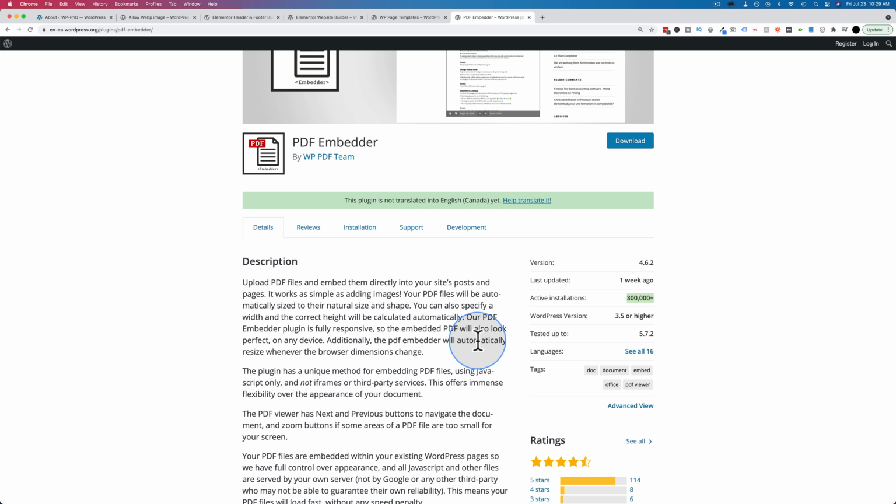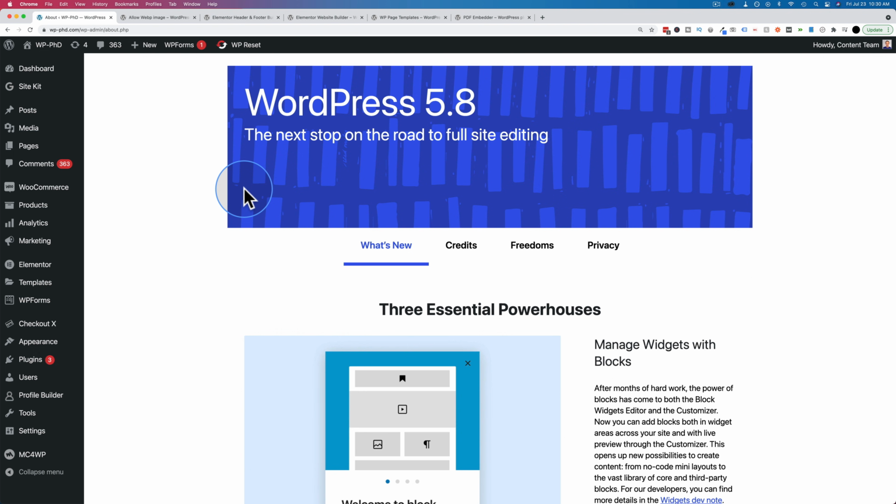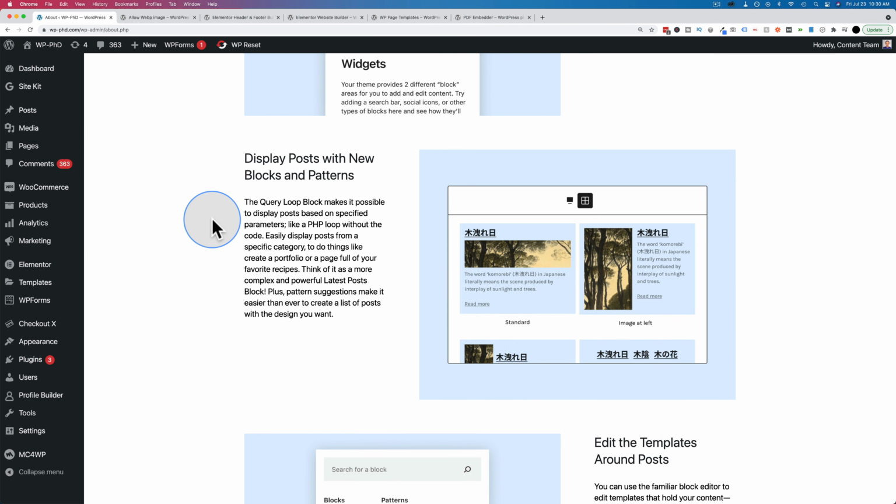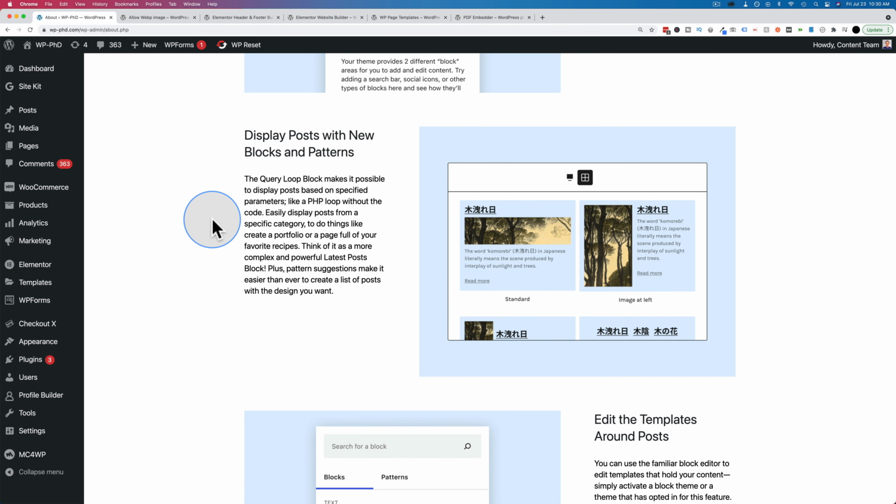I'm going to show you in this video what the Gutenberg version of the PDF embedder looks like. In fact, I'm going to show you what all these things look like: uploading WebP, the header footer editor, page templates, and the PDF embed. And that's a small portion of what 5.8 brings to the table. There's even more beyond this, and I go over some of it in the other video I mentioned. I'll link to that in the card up above and in the description down below, and you can see more of a complete package of what WordPress 5.8 is bringing to the table.